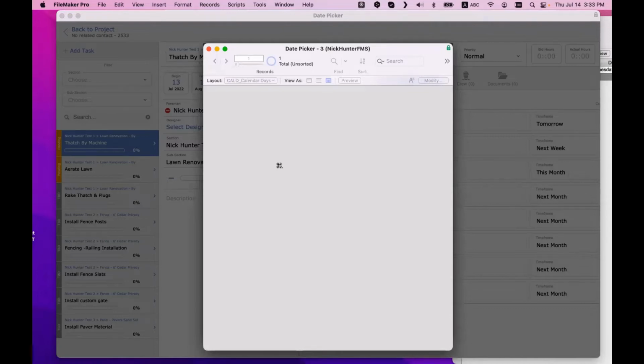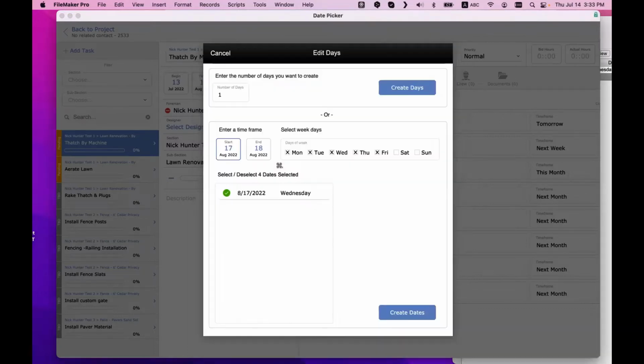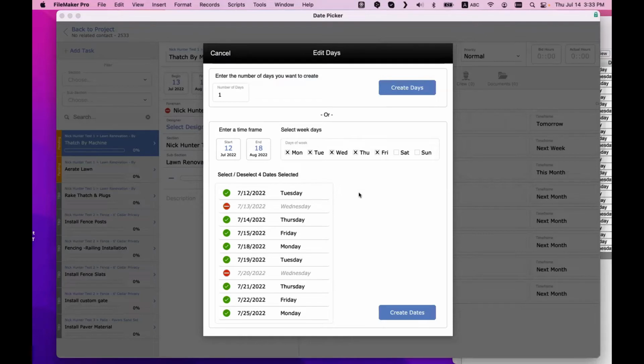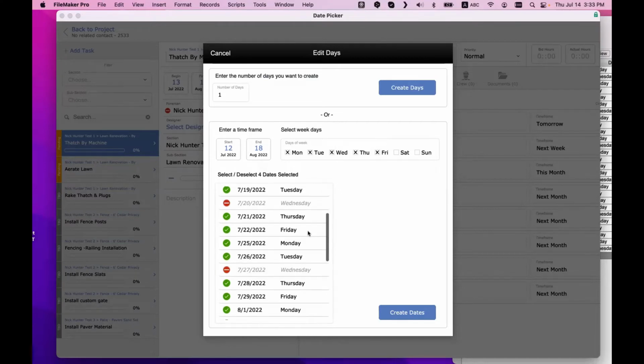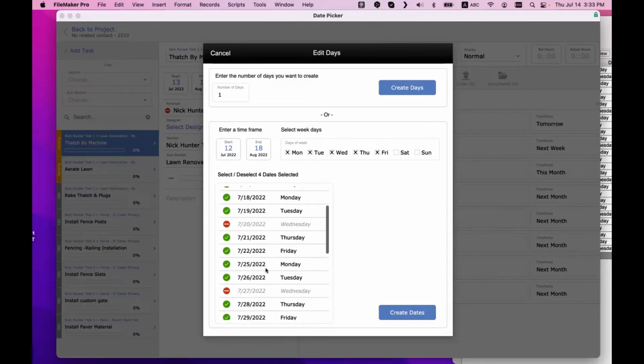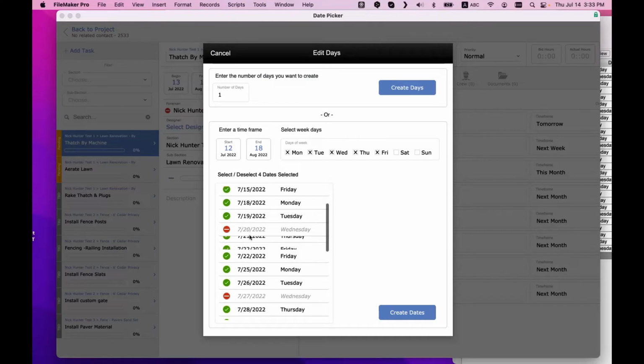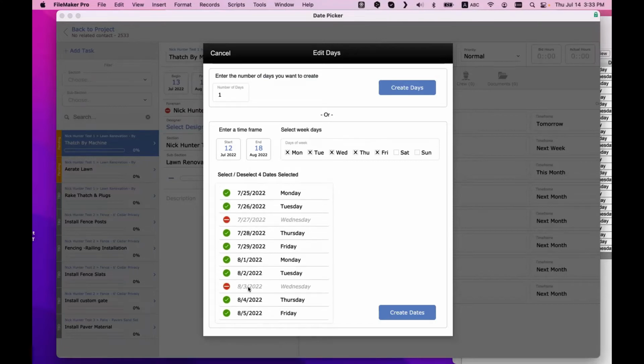Okay, bam. I know that Wednesday is done. I cannot put Wednesday. Wednesday is there. This one is there, this one, and those are there. You remember those are the 4 that were created there? You see how cool this is, and how easy it is to do?